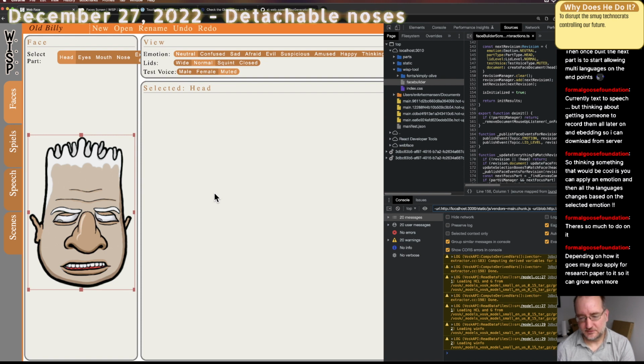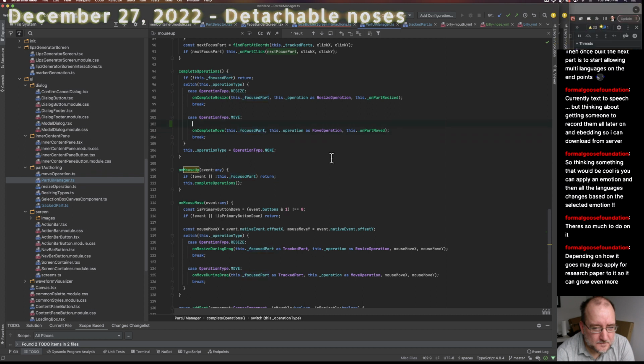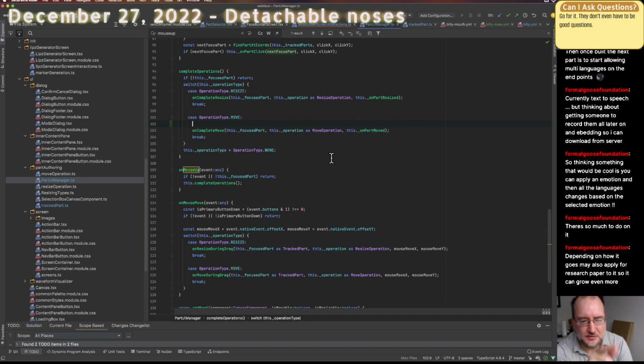Okay, let's see. So I've got the nose getting clicked first. I have to do the thing where, what's the best way to do this? I can put it inside of on complete move. At that point, yeah, okay. Let's do this.